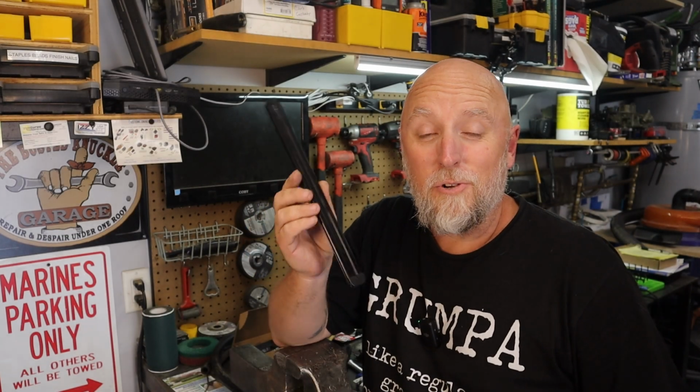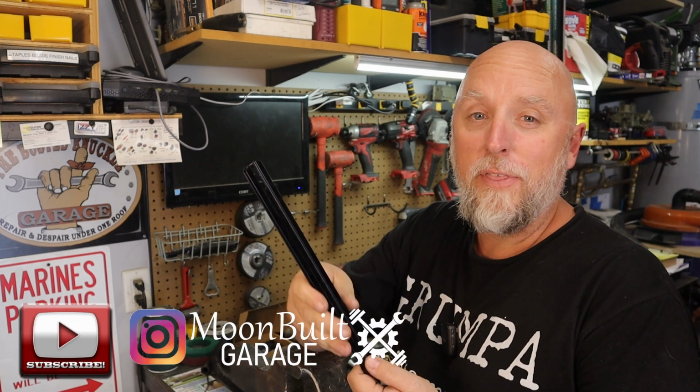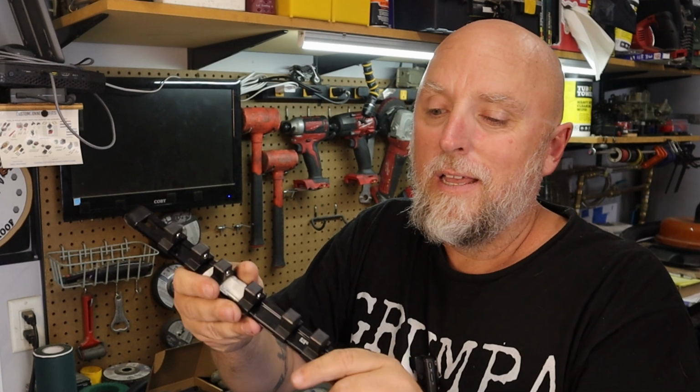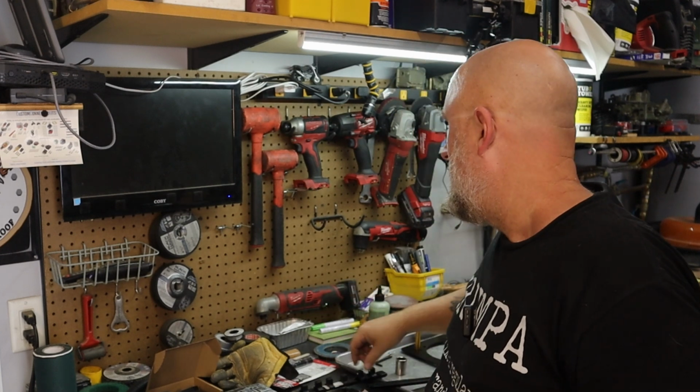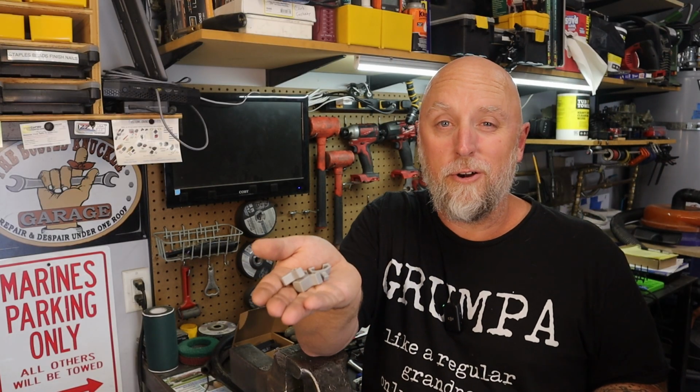These little socket rails are just really handy to have lying around. They allow you to reorganize your toolbox, maybe add things that you pick up later on. But I also find these annoying, because if I'm using these to reorganize some drawers in my toolbox, and maybe I don't have any of the 3/8 clips at the time, I've got to go on Amazon and order a bag of them. But that's when I decided, why don't I put my 3D printer to work?